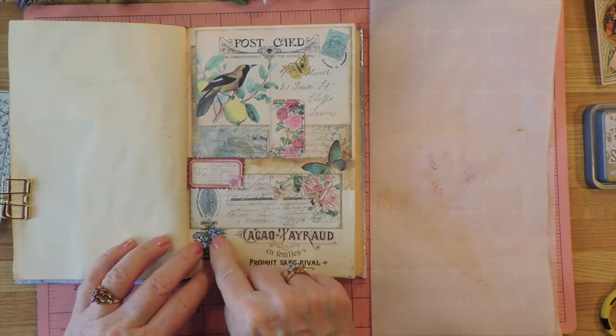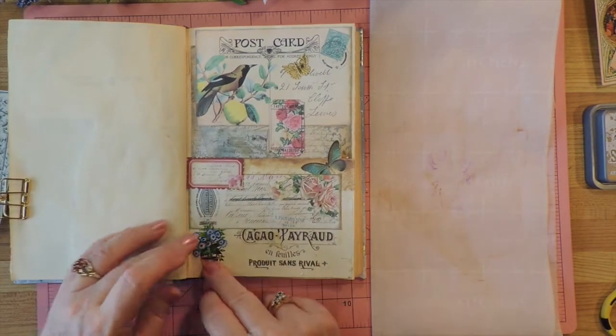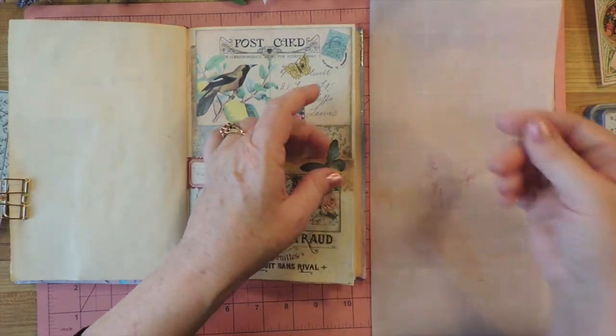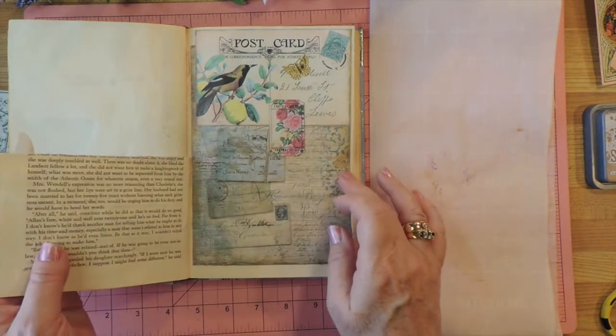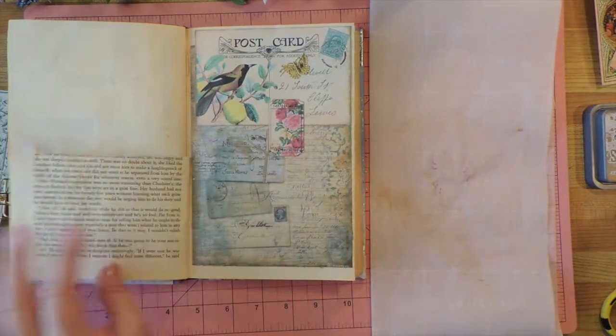Now, that's going to go right there. You can see just a tiny bit of a word, which I'm fine with. And that is super cute. Now, all I need is to put this page down. I guess I didn't really need to fill this whole page, did I? Oh well, live and learn.